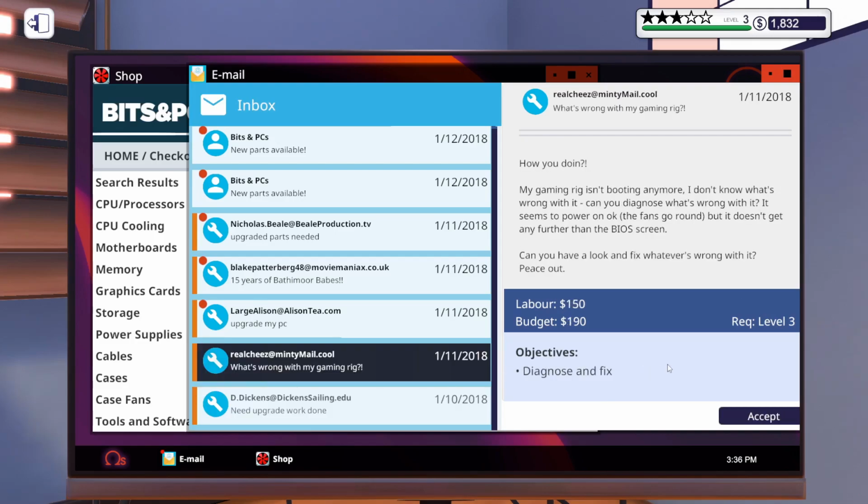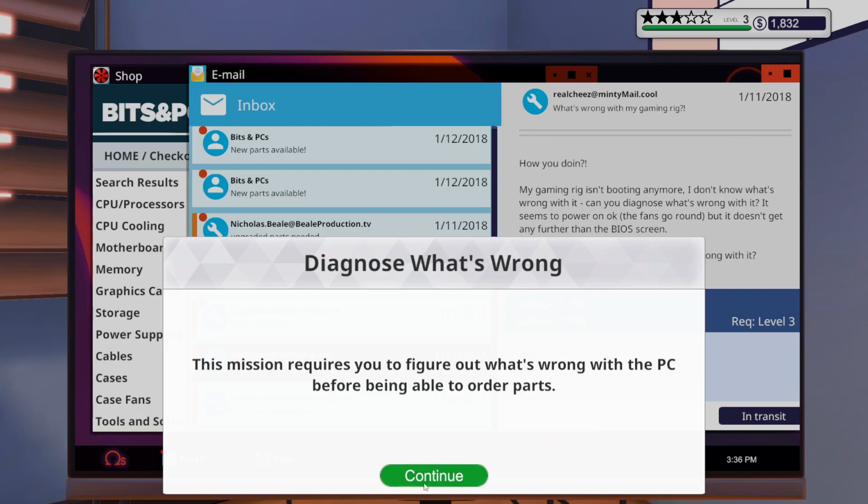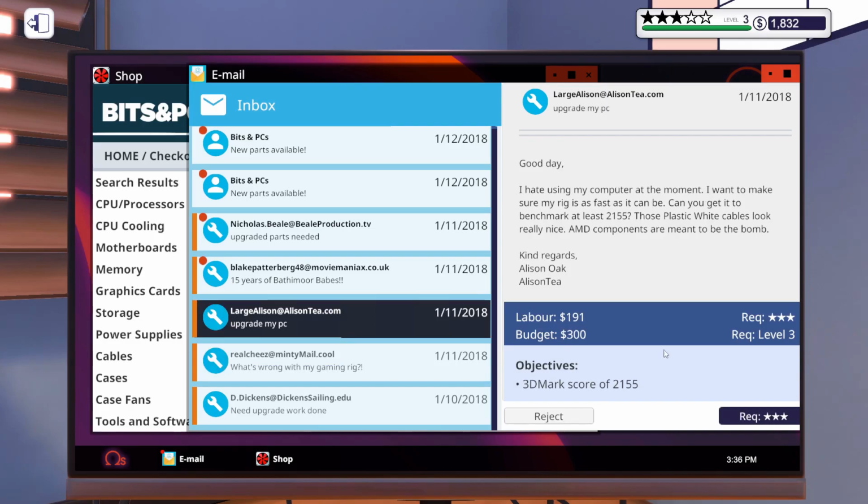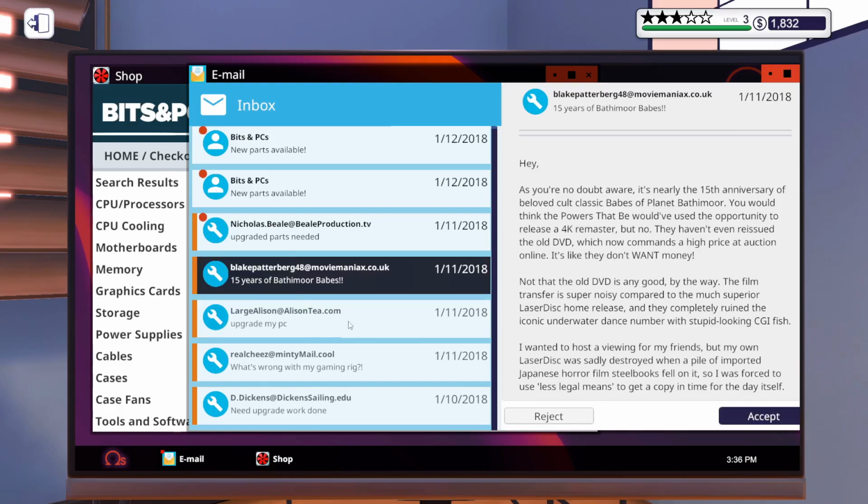What's wrong with my gaming rig? My gaming rig isn't booting anymore. I don't know what's wrong with it. Can you diagnose what's wrong with it? It seems to power on okay, the fans go around, but it doesn't get any further than the BIOS. Can you have a look and fix whatever's wrong with it? Peace out. So, diagnose. It sounds like more than likely you don't have something plugged in. That's what it sounds like. Another level 3, I can't do that. Jesus.